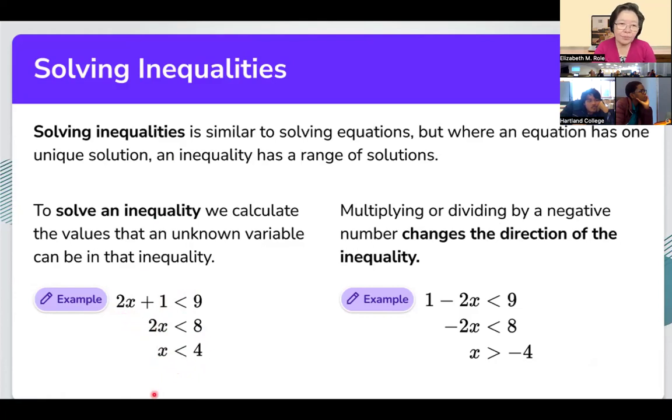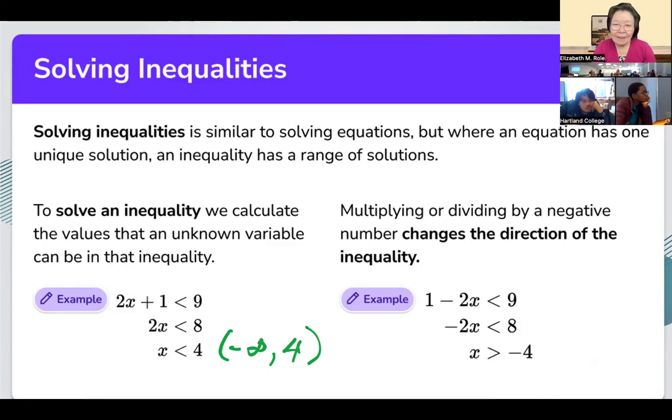And so if you want to put that in interval notation, how do I put it for your final answer? So x less than 4 is written to be minus infinity to 4. But because 4 is not included, I will have to put parentheses. So x less than 4 is written as negative infinity to 4.